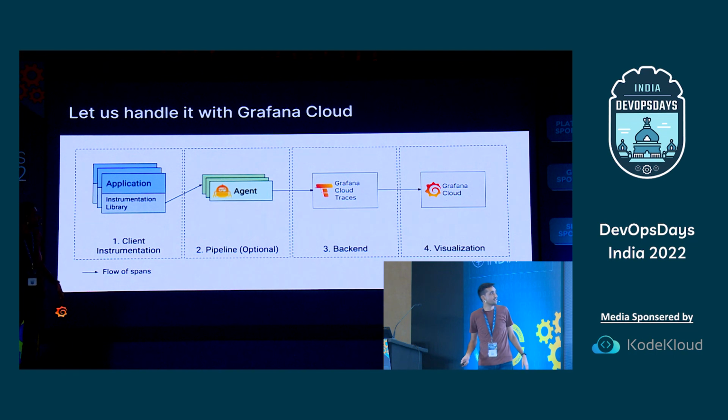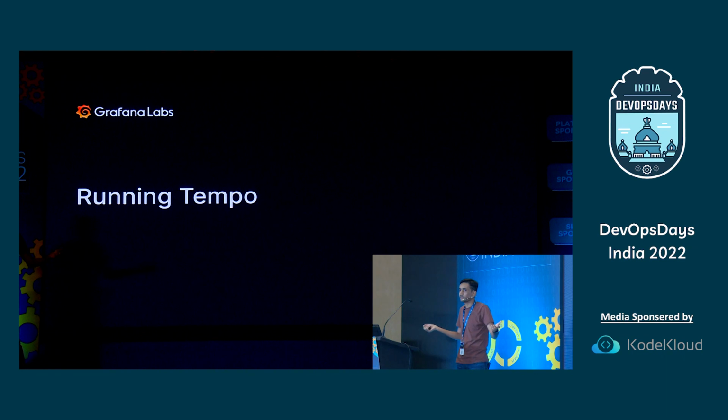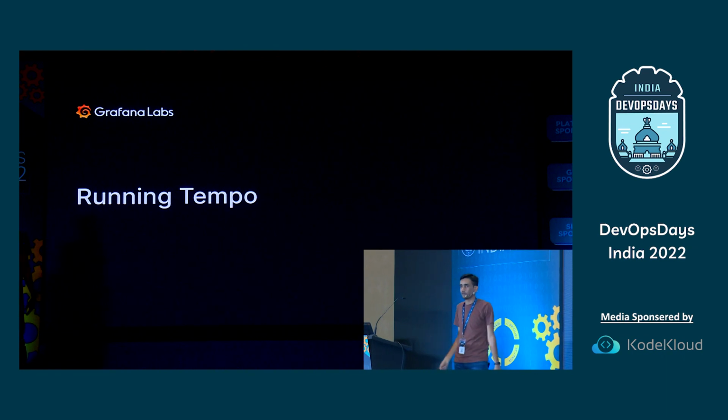Another one is, let's say you don't want to run it yourself. You can just leave step 3 and step 4 to us and use our managed offering. You just instrument your application, install the agent on your infrastructure, collect, and then ship those traces to Grafana Cloud. So these are the 3 ways you can do tracing with the Grafana stack, depending on what your need is. And if you just want to play around, start with OSS or our free tier, whatever works for you.